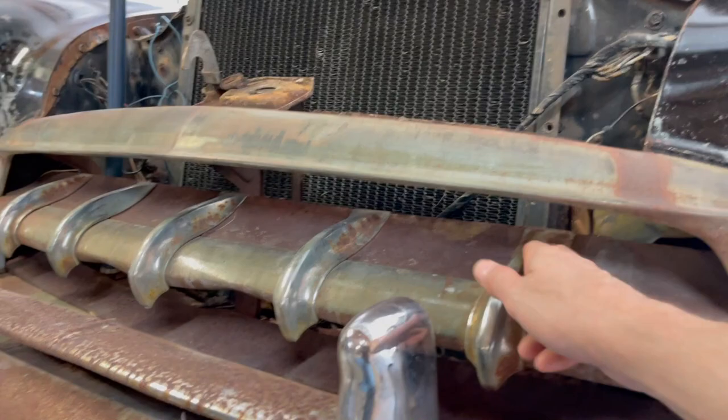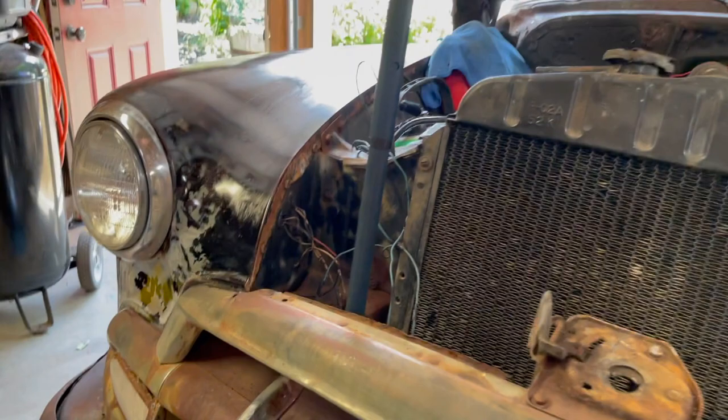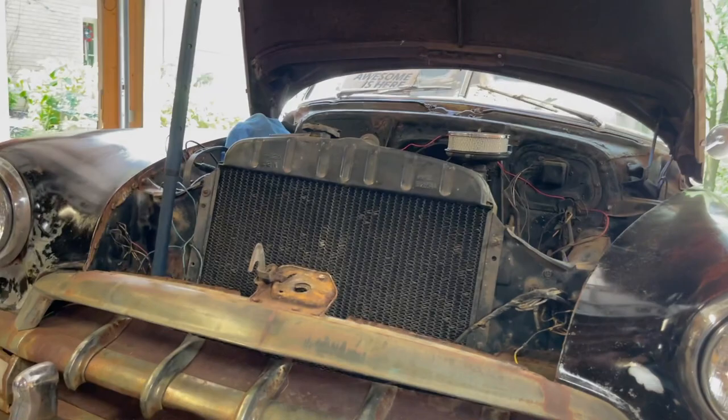Yeah, most of the chrome is here. Even these, the bumperettes aren't bad. This piece is bad, but these I think are so. How is it on that side? Not so great. Not so great. But we may be able to save them and leave them chrome. That would probably look pretty cool. Yeah, actually. A little accent. Yep. All right, so that's our task for today. Let's get busy.